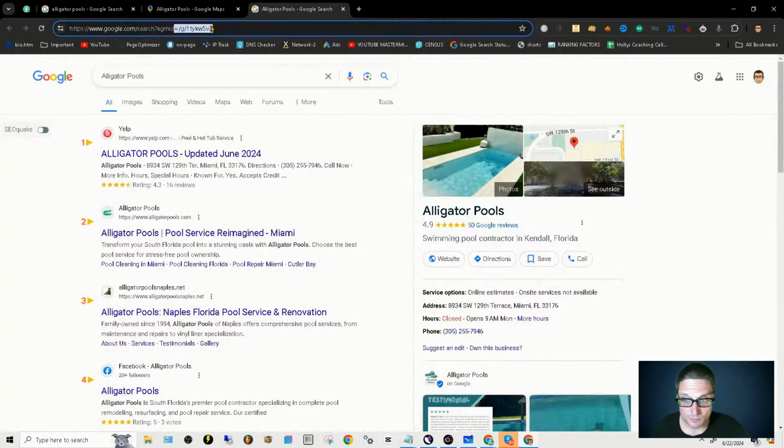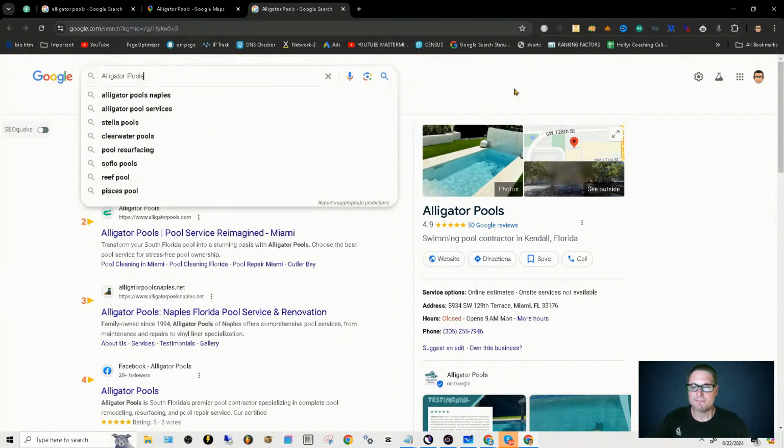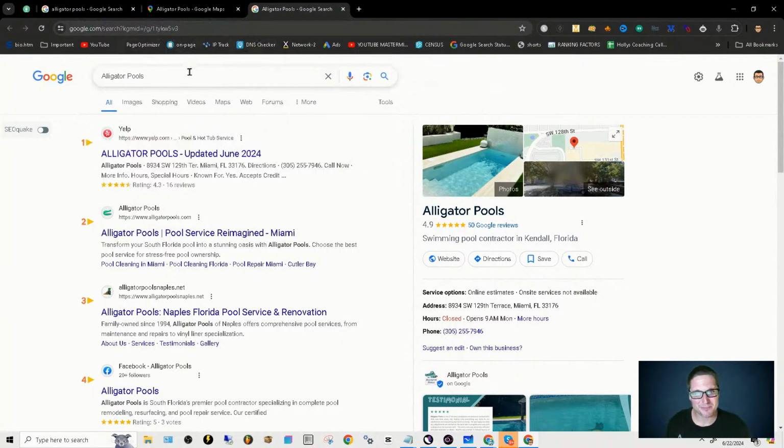What's really great about this is you can also include alligator pools. Here, I'll show you something. Doesn't matter. Just use the KG ID. This will be branded. You can link to this. Plepper is how you can get this. Another one you can use is called your place ID. You can feel free to use these, but only SEOs know about this. So sometimes it might be best to just utilize your link to your actual maps listing. But be careful when gathering these up because you do not want dynamic, you want static.